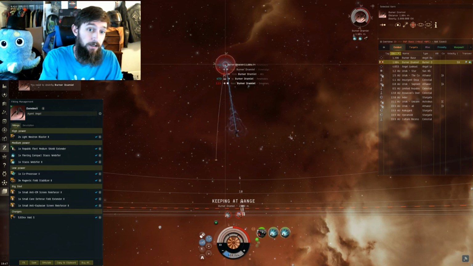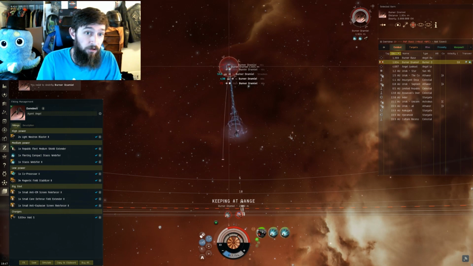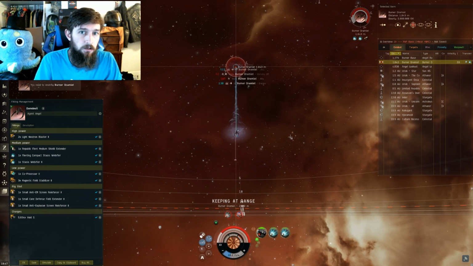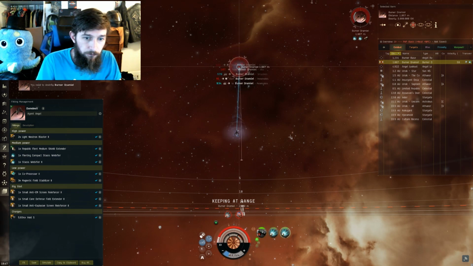So he's halfway dead. I'm halfway dead. We're going to out DPS him and break him before he breaks us. And regardless of how quickly your shields regen, he just breaks you so fast it doesn't matter. But he's now completely broken. We're through his shields into armor.